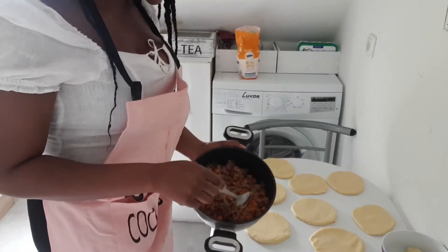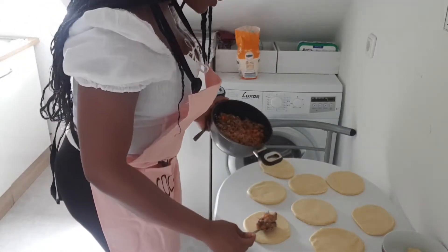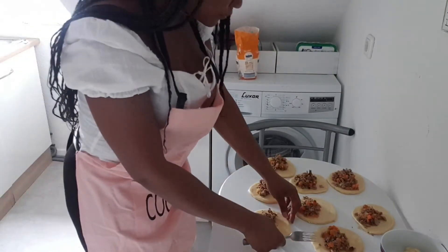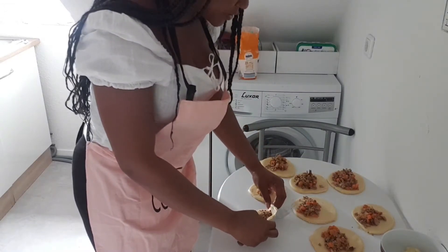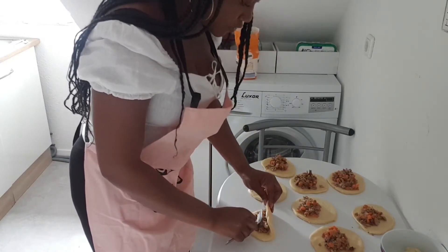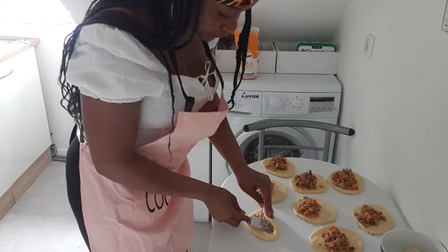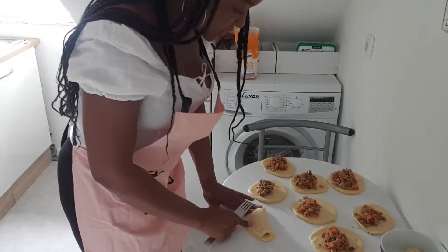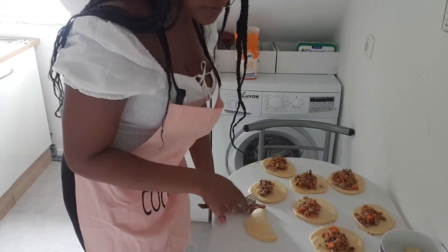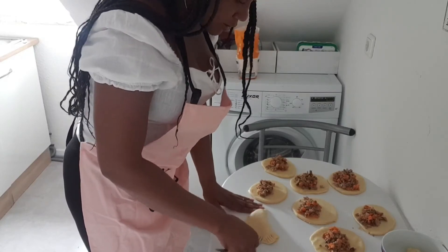They're all rolled out — there's the easy part! It's important for the meat to be cold before you fill it in, because the dough is made largely of butter and you don't want it melting on you. So I'm going to put a spoonful into each one in the lower half. They're all filled — now it's time to close them. Carefully pull it a little, use a fork to push the meat to stay in the middle, put both hands together. That's why you don't want it too thin either, because if it's too thin you wouldn't be able to pull it up. Use the fork to close the edges.